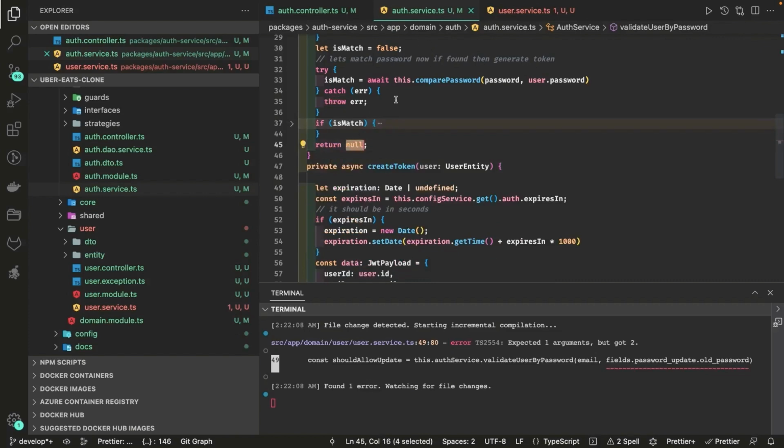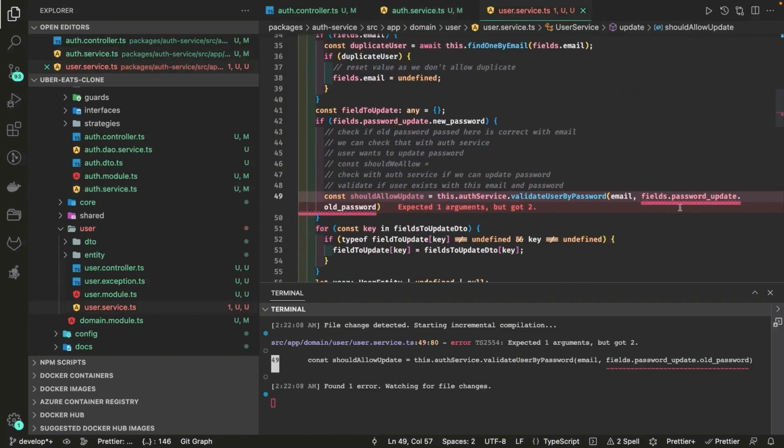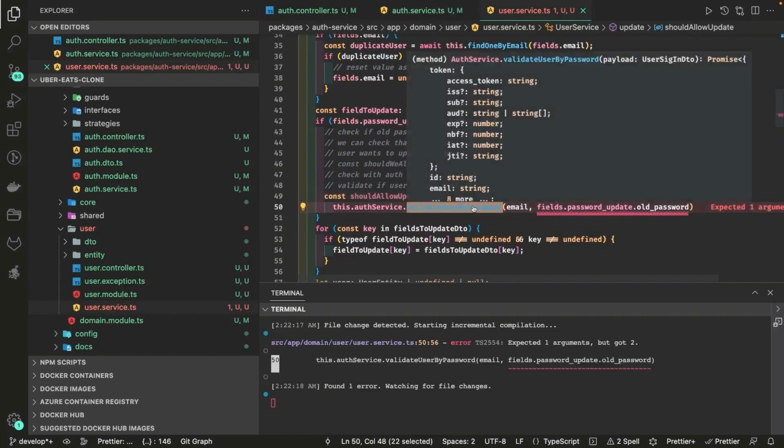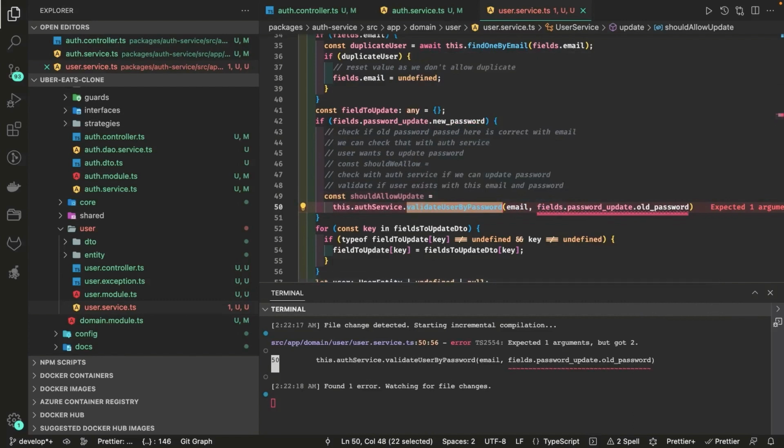So let's see what we are doing here. We are returning null from the auth service, so this needs to be an object. Validate user by email password is taking a payload, user sign in DTO, and this user sign in DTO is nothing but the email and the password.